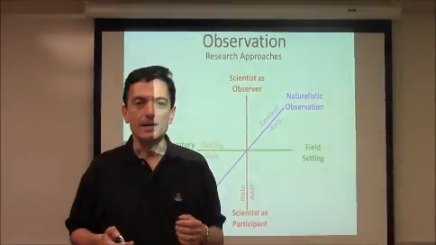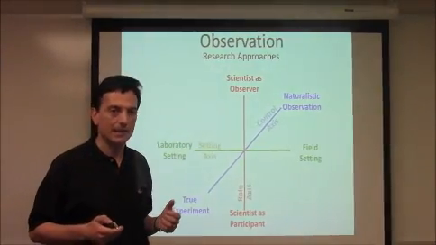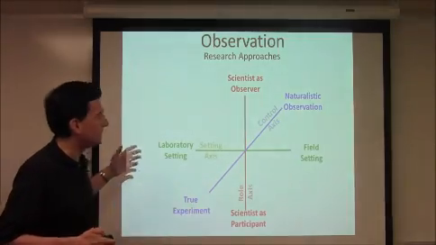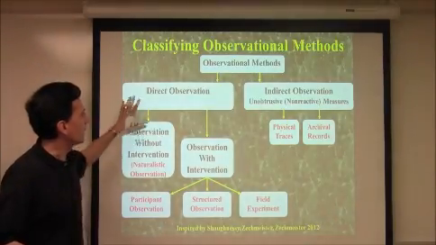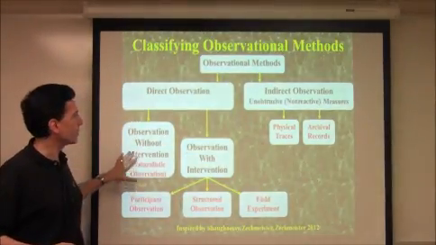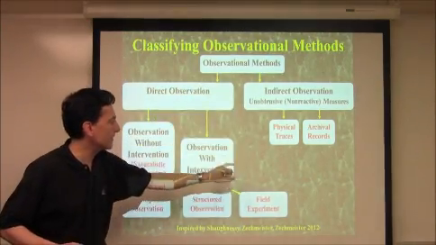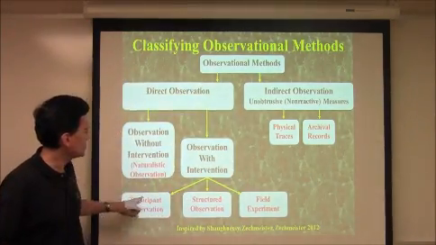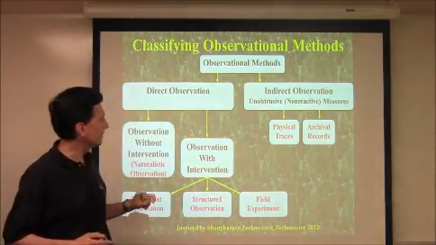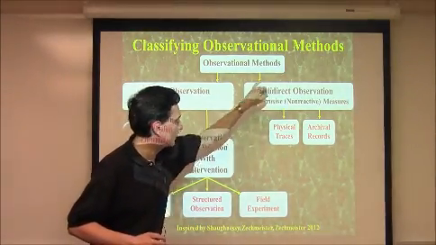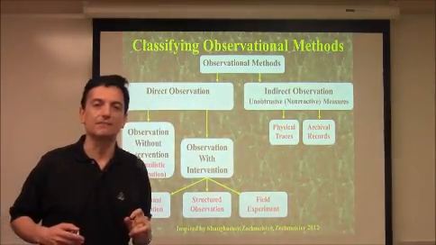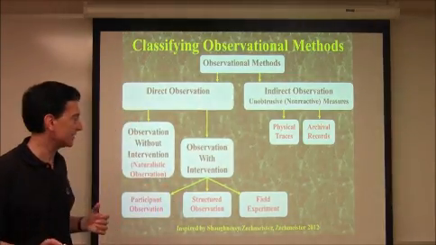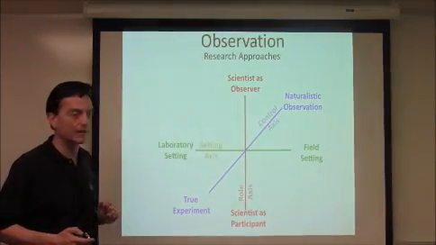What we'll do now is encourage you to get some practice in classifying the different studies that we might be talking about along these lines, where we have direct observation, indirect observation, and we have 5 different types of possibilities for classifying studies, and we also have these 3 dimensions for classifying studies.